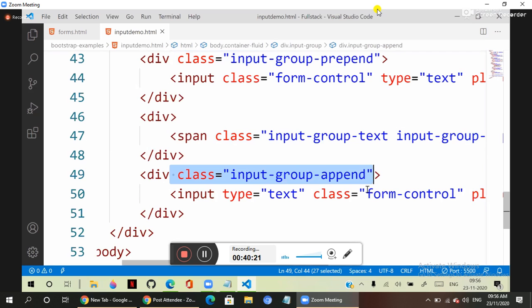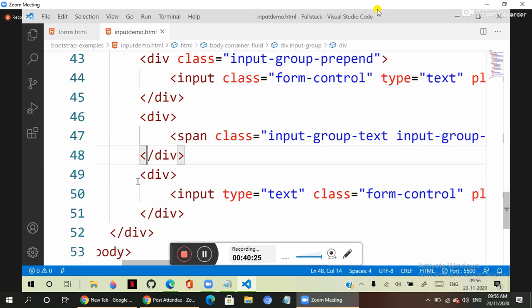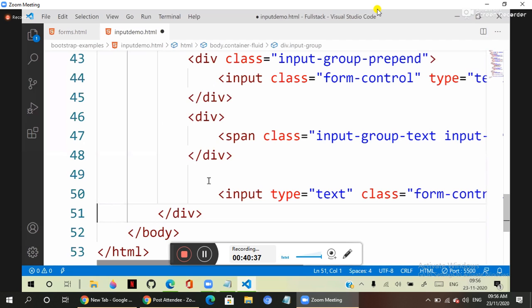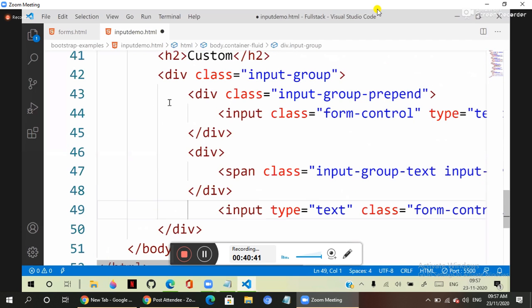I am not using append for this. It is just a text box, because we want the content in the middle. So remove that here. So here this is just a text box. And the same, I need to delete this also. It depends on requirement, right?